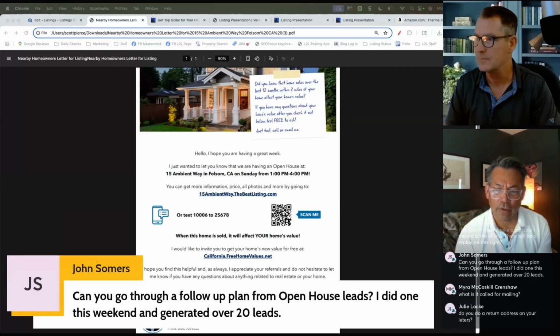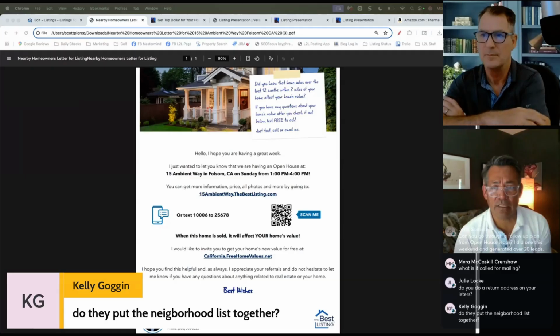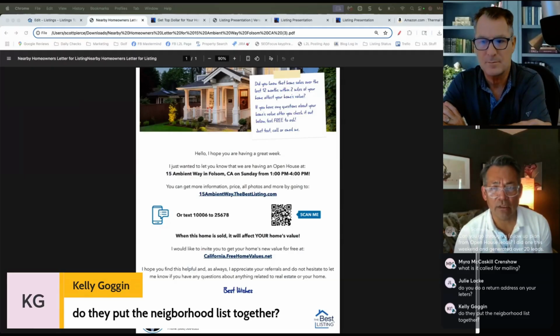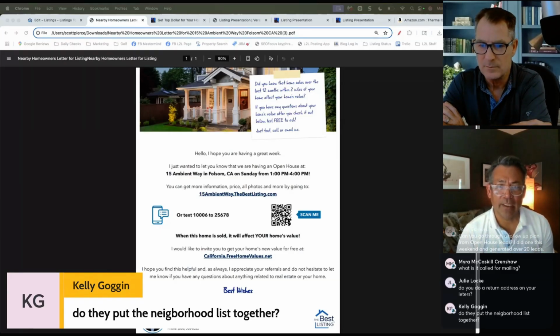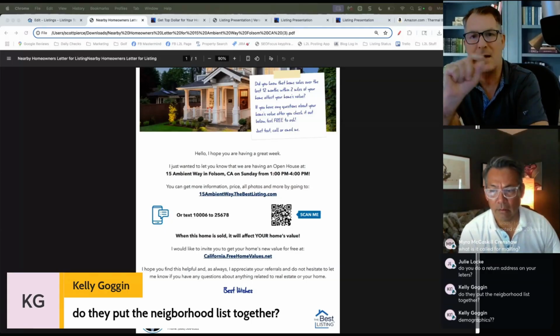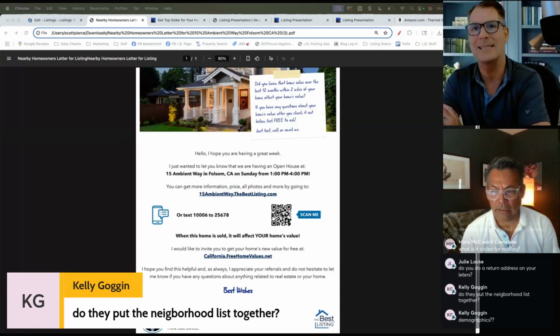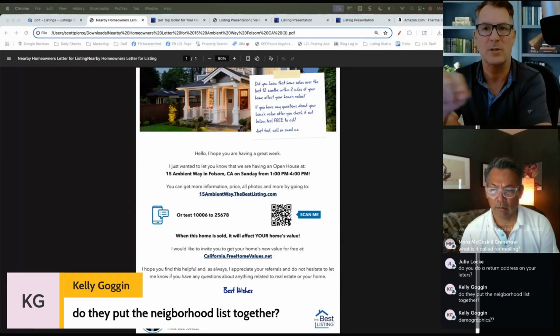There's a question here. Do you put a return address? And yes, our clients do put their return address because to Scott's point, you don't want this to look like generic bulk mail. You want it to look like this came from somebody. And a lot of our clients, no, I wouldn't put Remax. I'd put Scott Pierce, your business address, but I would not put like Remax Central or whatever it is.